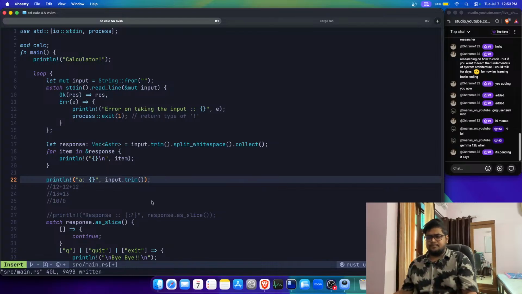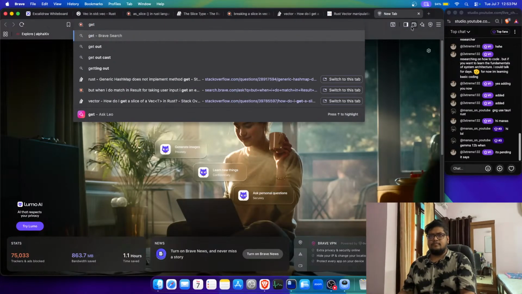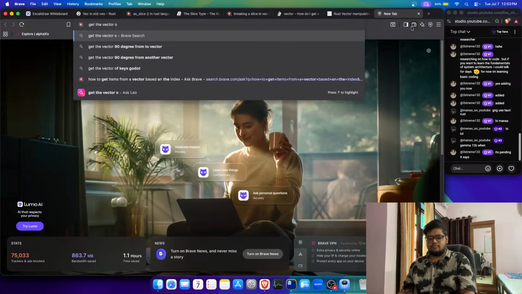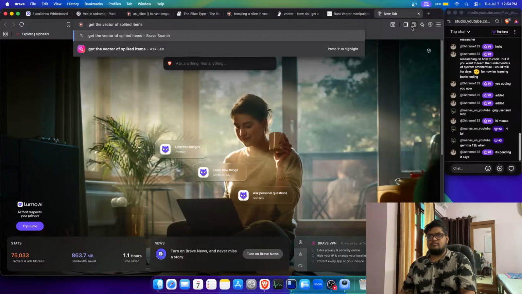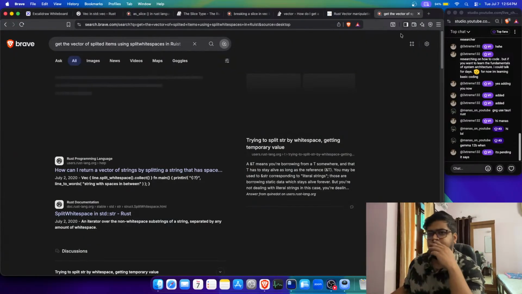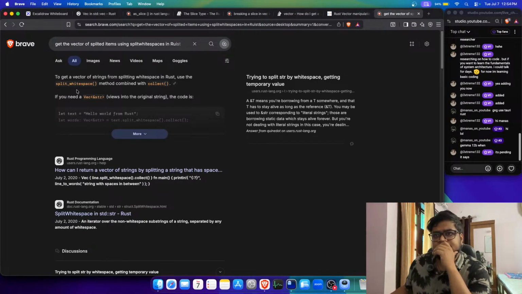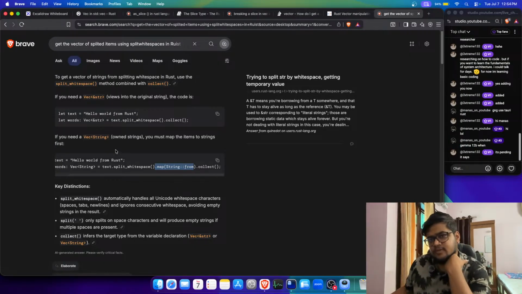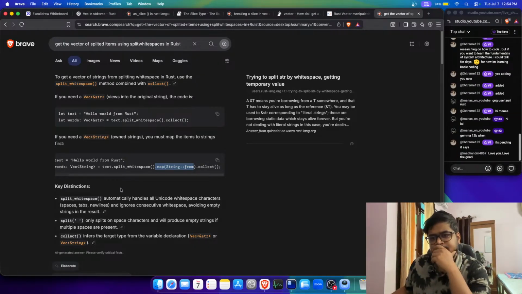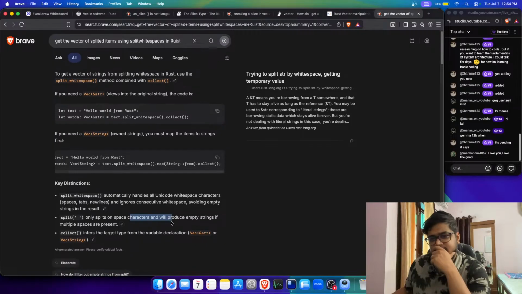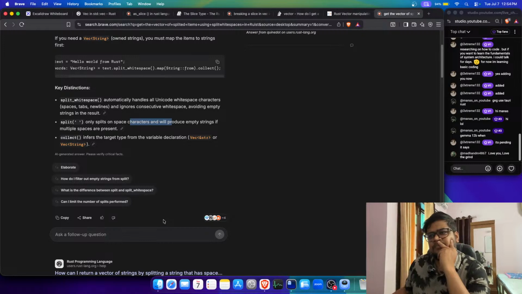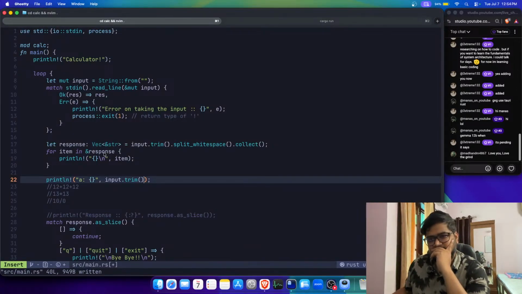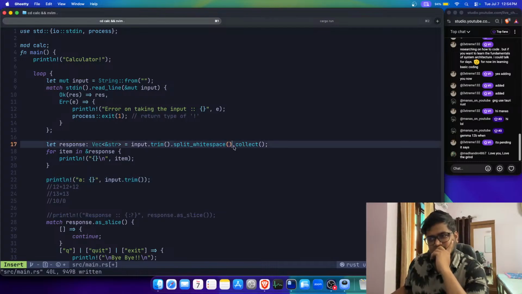Okay, if you need a vector string, owned string, you must map the item to the string first. Only split the space characters, it will produce empty strings similar to vector. Okay, this is what we did, but instead of getting the elements at specific indexes, I get this.